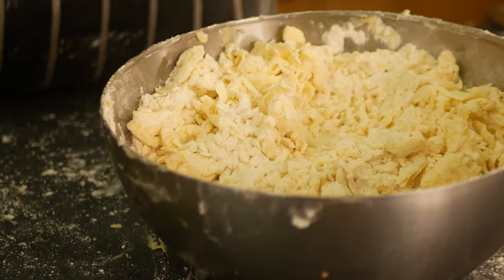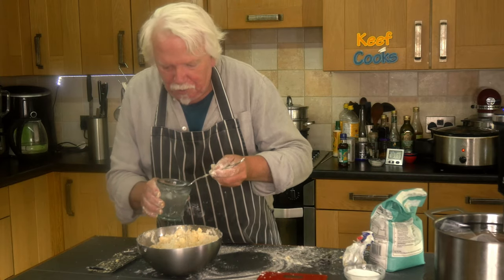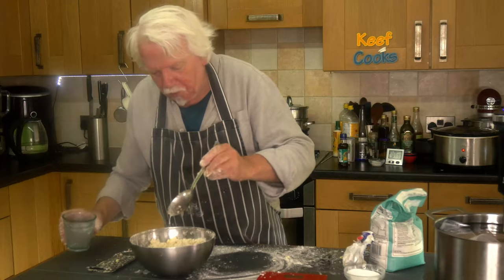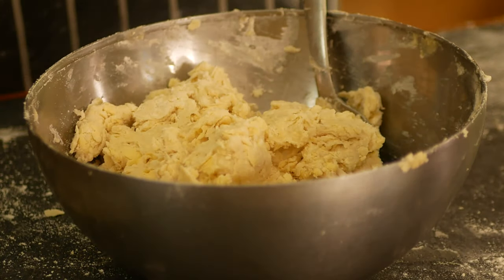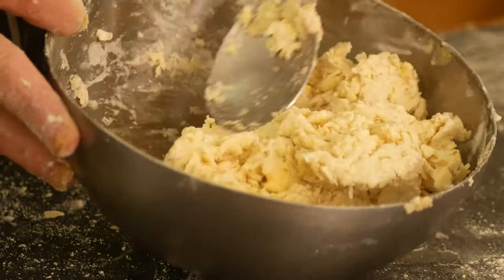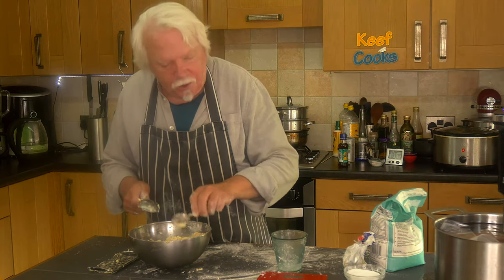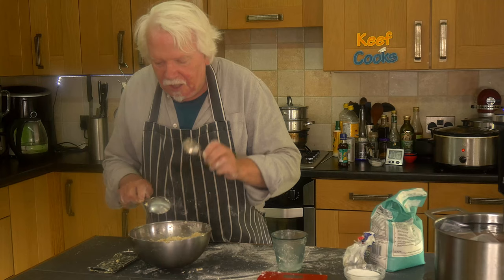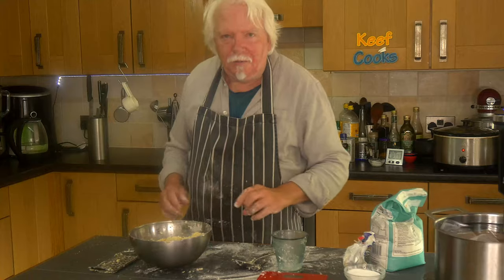And now I've got some iced water, and I'm just going to add a tablespoon at a time. Stir it in until it all comes together in a bowl. So, it's done. I used up almost the whole glass, just a little bit left. And this is what it looks like. You can still see the separate streaks of butter, and we want to keep that. We don't want to make it all homogeneous, because then it won't be puff pastry. So I'm going to cover that and chill it in the fridge until we're ready for it.